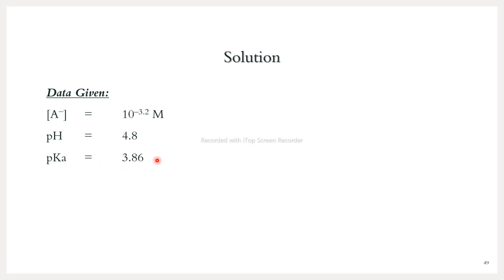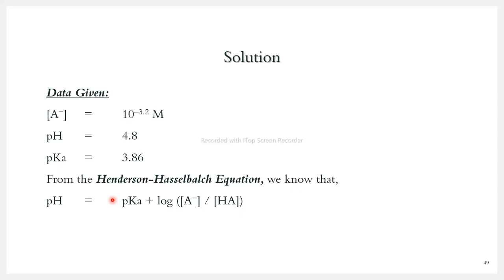The formula is called the Henderson-Hasselbalch equation, HHE. You remember in short form, okay? The formula is something like this: pH equals pKa plus log of A minus, that is the deprotonated form, divided by concentration of the acid. HA is the short form of the acid. H plus is the acid proton that the acid can donate, and A minus is the deprotonated form of the acid. Together, it's the concentration of the acid.